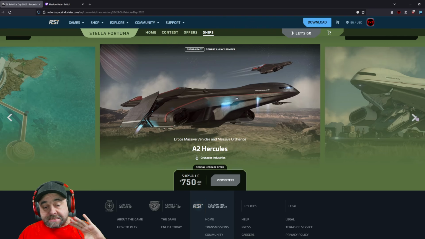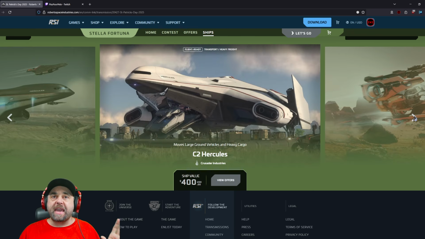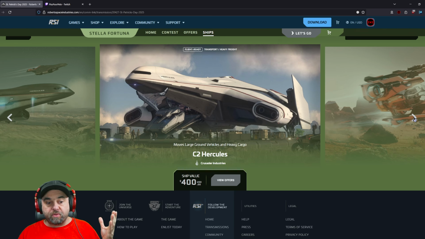The A2 is insanely overpriced for what it is. I could never recommend the A2 at that price point, but I can get behind things like the C2, though they have gone up in price. But also, you've got to remember, currently the Ironclads are in concept at $435, and it carries twice as much cargo, and it's all enclosed as well. So if you add all those things together, the only advantage this has is it does large vehicles, where the Ironclad only does medium.